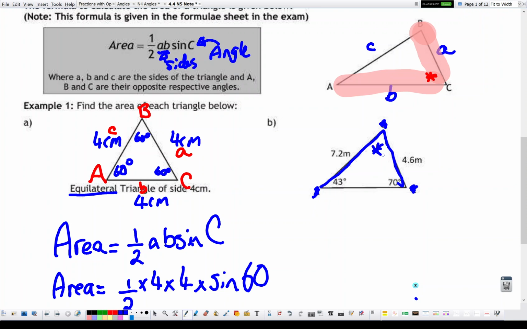Now, I'm not given that angle, but this is a triangle. The three angles in a triangle add up to 180 degrees. So I should be able to take the other two away from 180 degrees, and then that will be that missing angle. So I'm going to actually ask you to do that just now. Find me what that star angle is. Take the other two away from 180 degrees and write your answer in the comments when you've got it, please. So go, do that now. 180, take away the other two, tell me what the angle is.